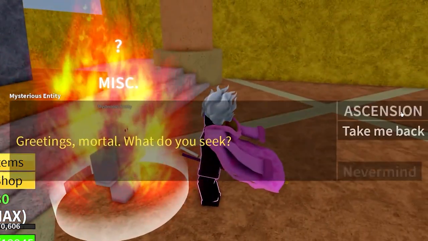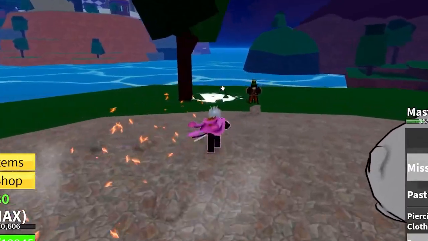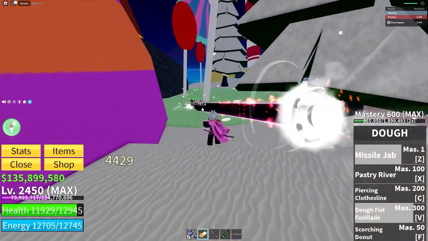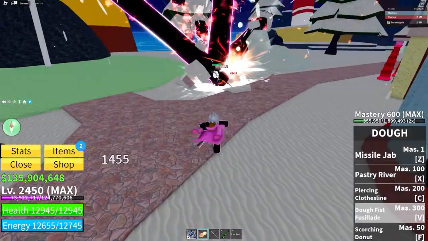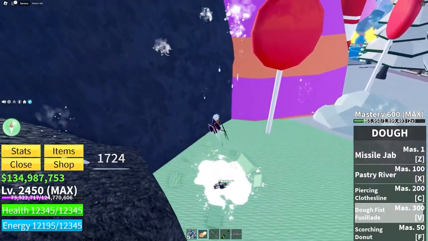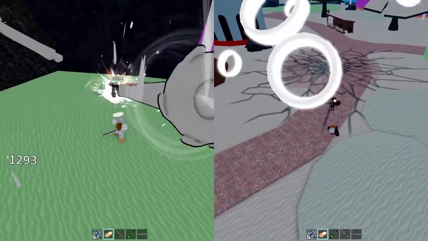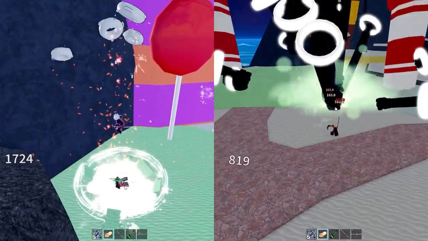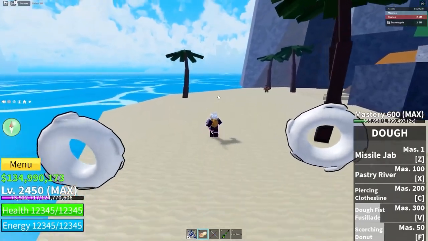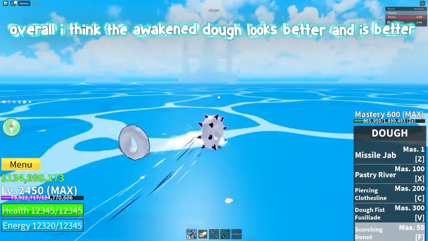Next, Dough Fist Fusillade. Restless Dough Barrage. Overall, the awakened version looks great and the extra move is awesome, but some abilities take too long. Overall, I think the awakened dough looks better and is better.